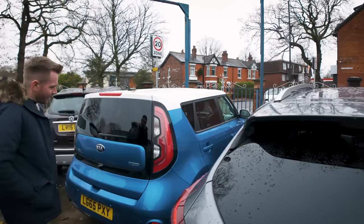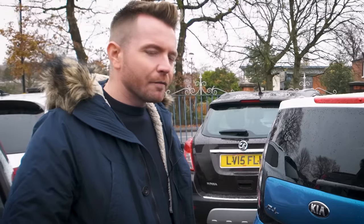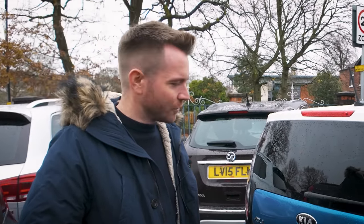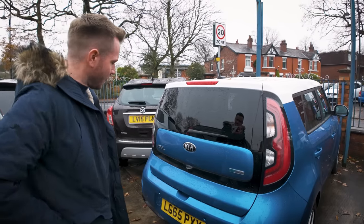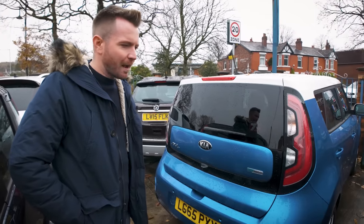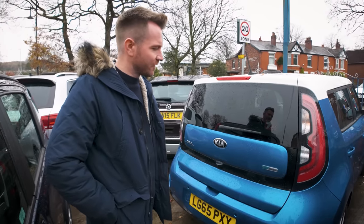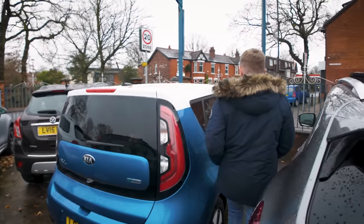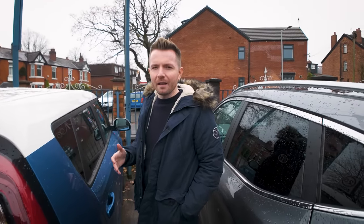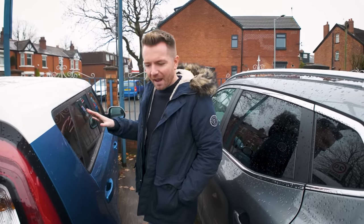This one's interesting — it's a Kia Soul EV, and I bought this again from a YouTube viewer who lived in the most beautiful house I've ever been to. It had its own lake and everything. This was their nanny's car. It's full electric with a 27kWh battery, so the range is about 85 to 90 miles this time of year, but on a good day it's about 105 to 110. I bought this for one reason — I was talking to my mum one day and she said she didn't really need her Lexus, it was a bit too big. Just get me something smaller next time you come across something. So this came in and I thought this would be ideal.